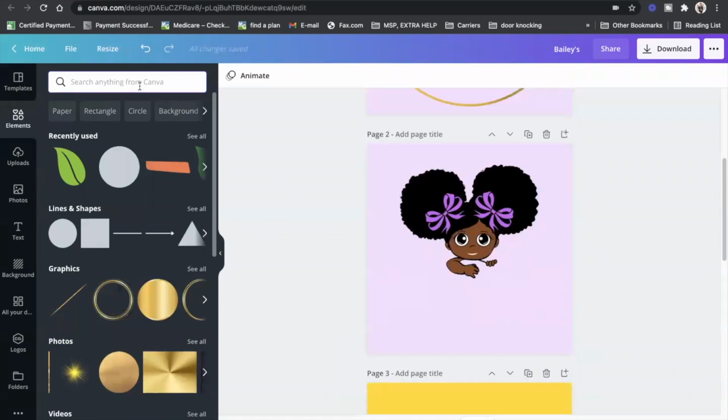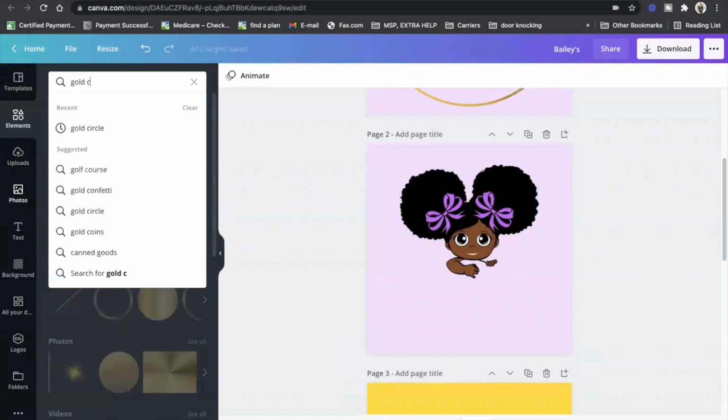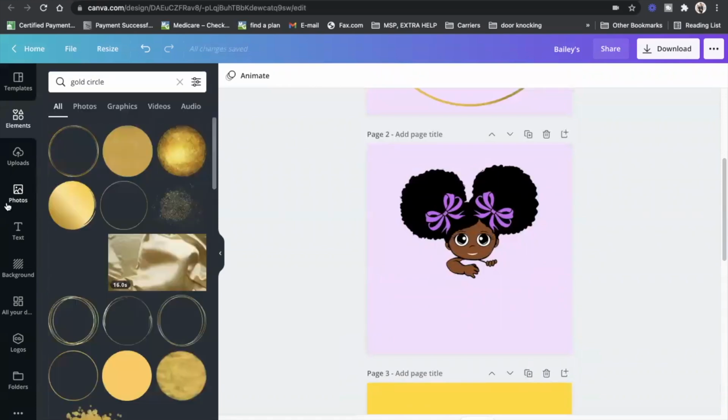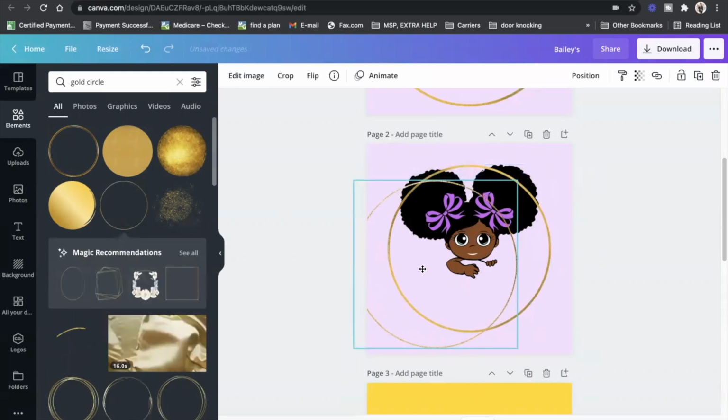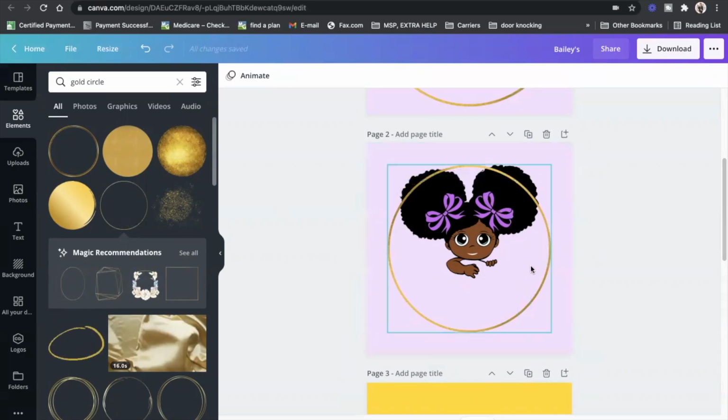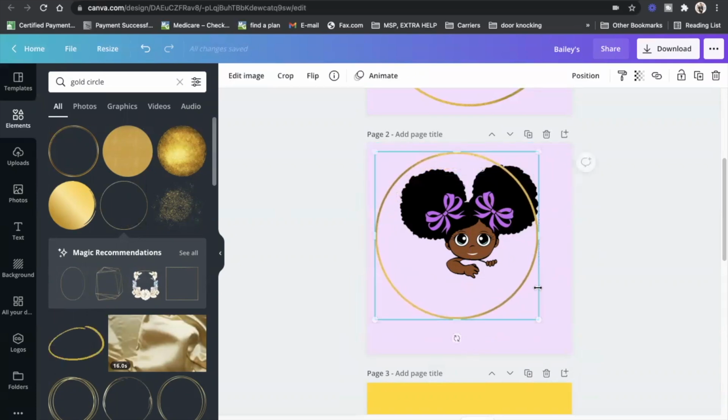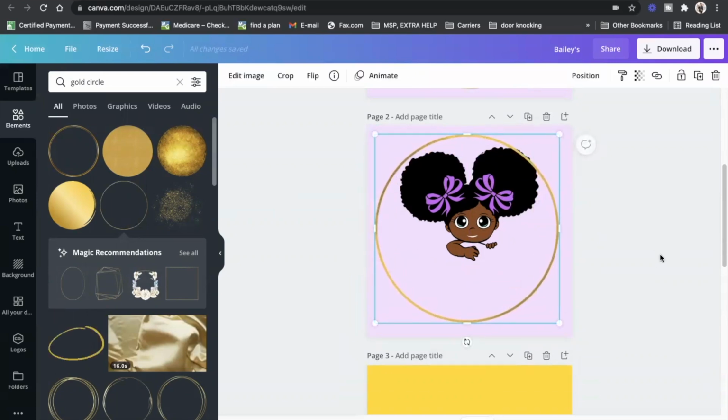But for the sake of the video, I'm going to search gold circle. And we are just going to pick one we like, which I believe I picked this one. This one is a free version. This is a pro version. The difference really isn't all that huge. So we have our gold circle here.